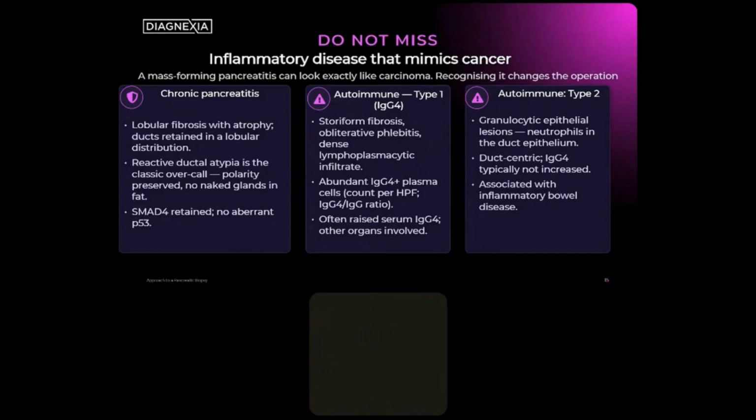Now, when you get chronic pancreatitis, because of the fibrosis, there's atrophy, and therefore the glands and the ducts are broken up by fibrous tissue. But in general, if you go on low power, and always start on low power, it tends to retain its lobularity. And whilst there may be disruption of acini by fibrous bands intersecting the acini, causing atrophy, they tend to be a bit organized. So again, the low power view will be very important in formulating your opinion.